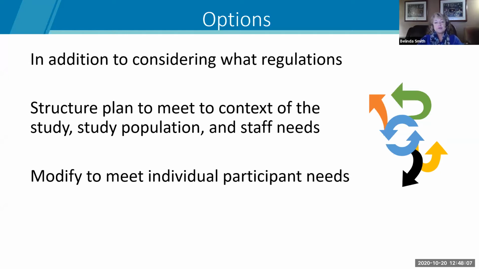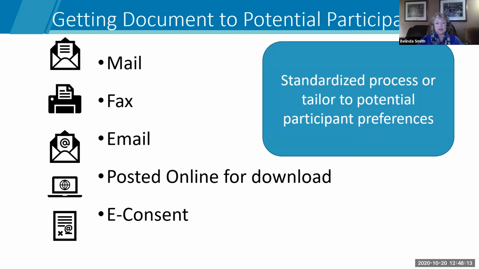So even something as simple as, say for instance, you're going to use a hard copy of the informed consent. How do you get it to them? Okay. If it's super long, it may not be appropriate to have them read it online or have to print it out on their own printer. It may be something you would send by express mail, that type of thing. We'll talk about e-consent separately. That's always an option, but I want to move that towards the end.